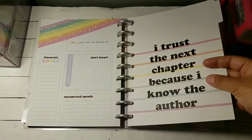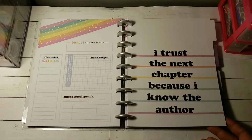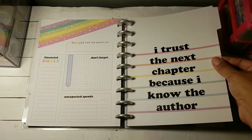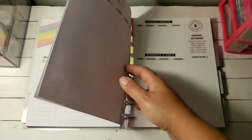All right, this month here says, I trust in that chapter because I know the author. And of course, I am the author, but God is the author too, because he leads my way and is hopefully going to make this budget successful. And then let's see what the challenge is.